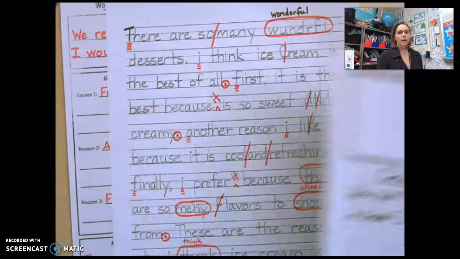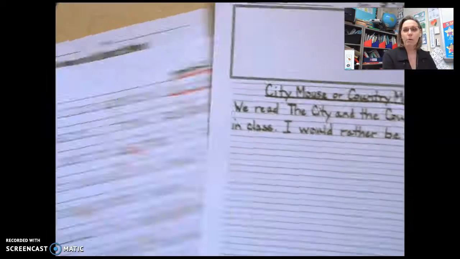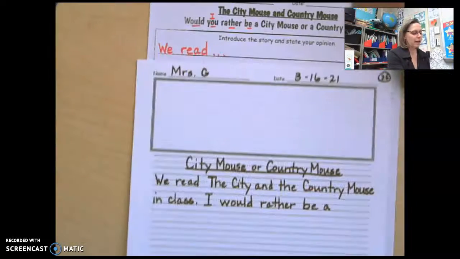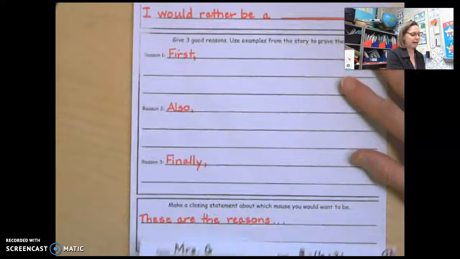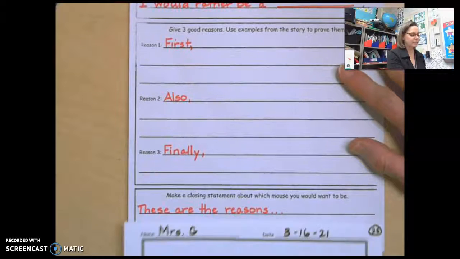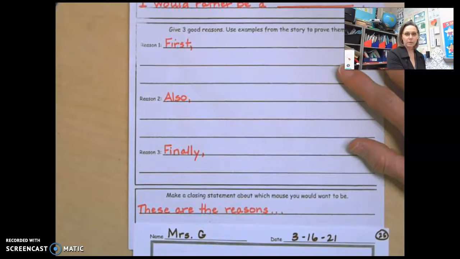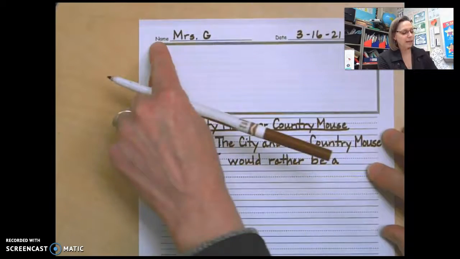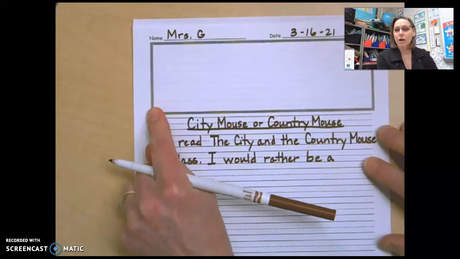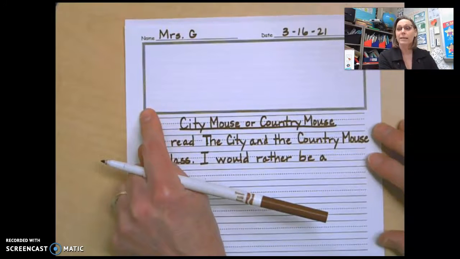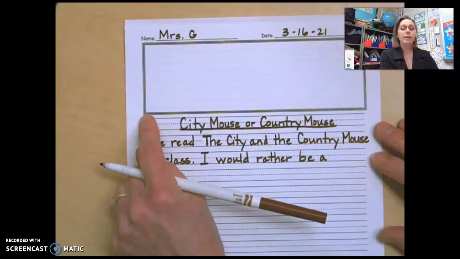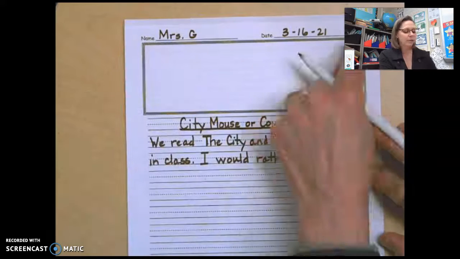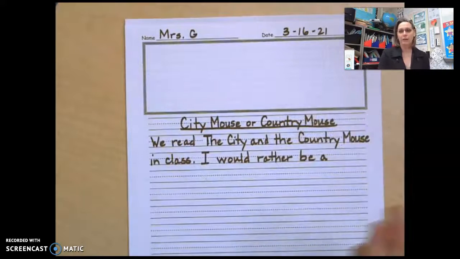Okay? All right. I really don't want to take up a whole lot of your time. So remember, move line from line from line, and don't forget the last sentences here at the bottom. Okay? And then when you're done writing, you can fill in this box with a picture of your mouse, you being a mouse in the city or you being a mouse in the country, and try to add some details in there. I want the whole box to be colored in. All parts of that box need to have color.